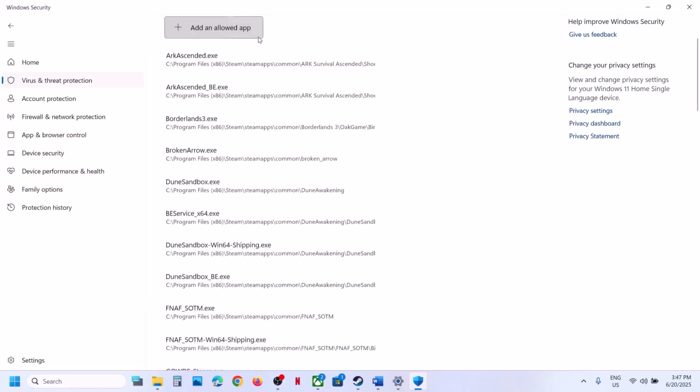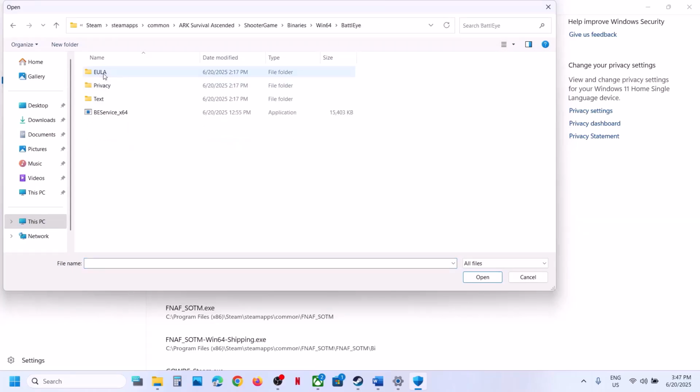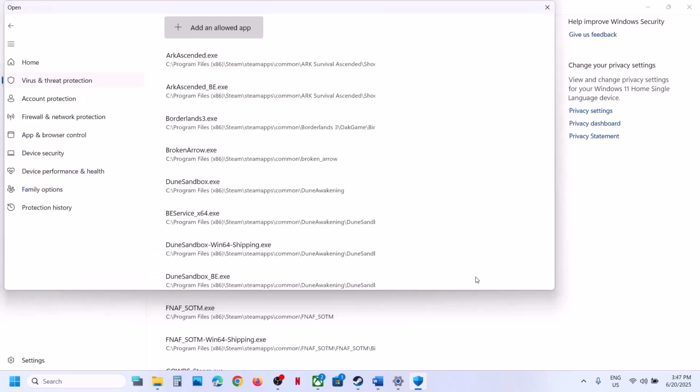Click on open. Now click on add an allowed app, browse all apps, and then this time open the BattlEye folder. Select this exe file. You have to add this one too, and then click on open.